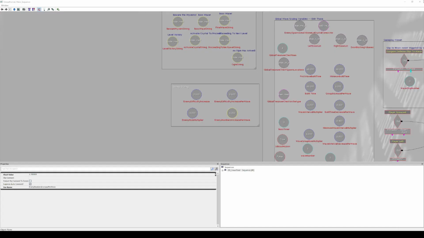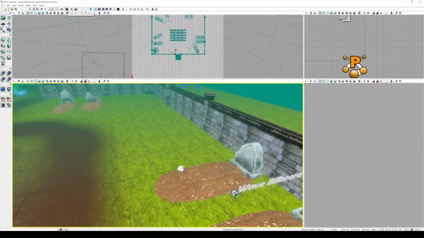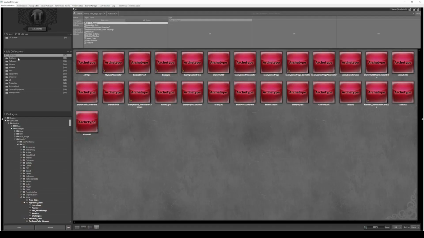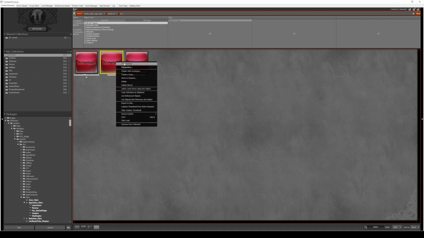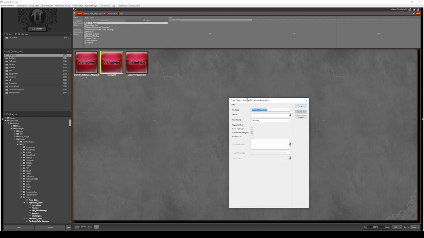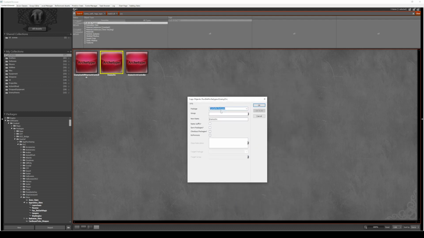Another way you can scale your map is by coming into the content browser on the enemies in my collection, and you can see these are all the enemies in the game. And let's say you really want your orcs to be really tanky. Go ahead and search for enemy orc. Right click on it. Create a copy. Where it says package, you want to copy this into the name of your map. So for instance, mine is called DD_graveyard. We'll go ahead and name this enemy orc_graveyard.